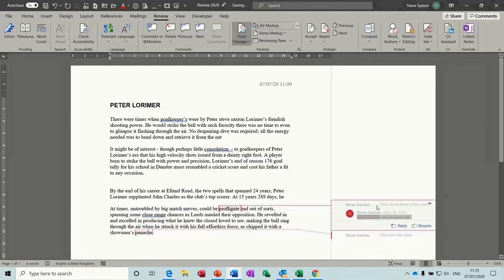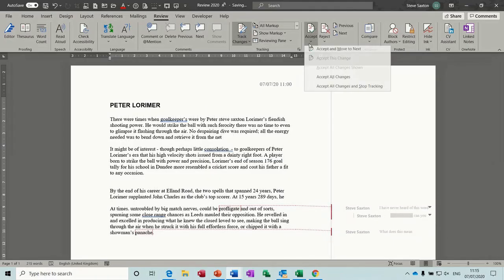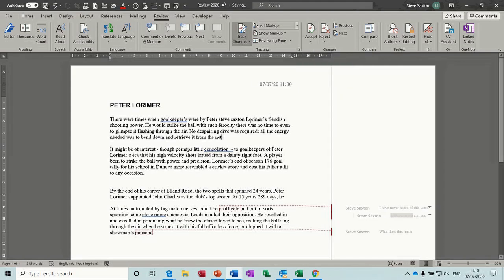Now, I'll just leave those for a minute. Once you've gone through the whole document and accepted all changes, that is when the document is a completed document. Not, as I said before, if you just change the markup to no markup, that is a dangerous thing. This is what you have to do. Complete it, either accepting it or rejecting it, and then the track changes will not show when you forward this on or save this and send it to a colleague.